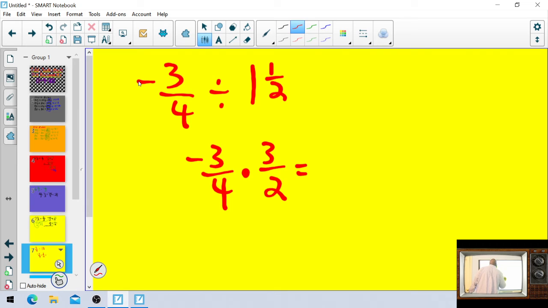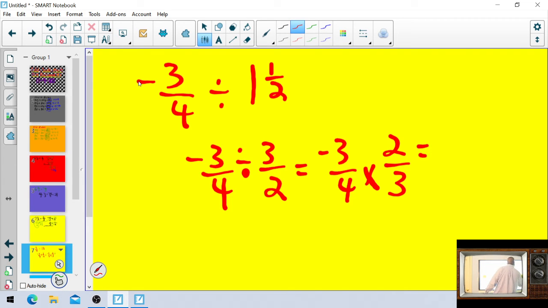And remember, you're dividing. So you want to do negative 3/4. Keep, flip it, change it. That's right, it works on division. And you come up with negative 6 over 12. That can be reduced to lowest terms, and your answer is negative 1/2. You understand the words coming out of my mouth. Everybody got it? Follow the rules for integers.